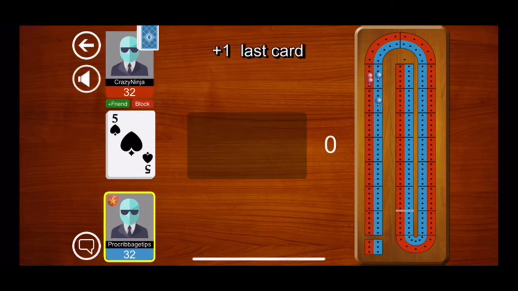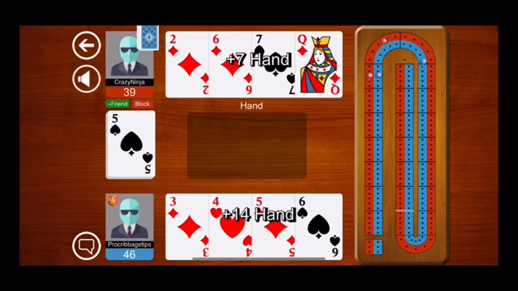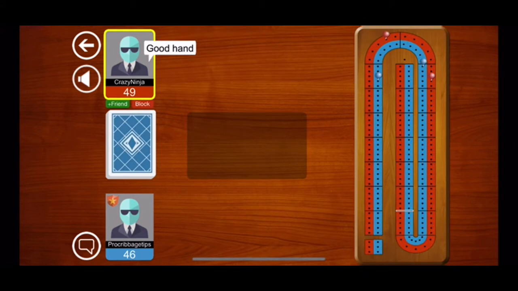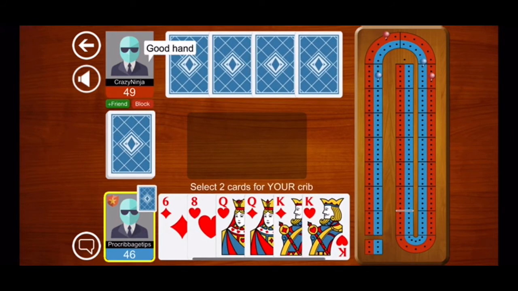I probably should have played the 6 there. I didn't expect my opponent to have a 2. Yeah, 2, 6, 9. I guess that's kind of common. I more assumed that they had 7, 8.